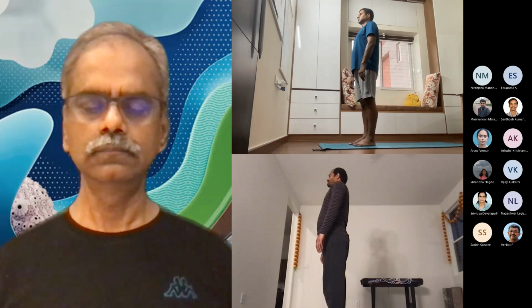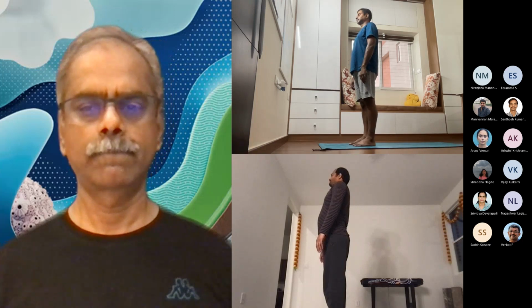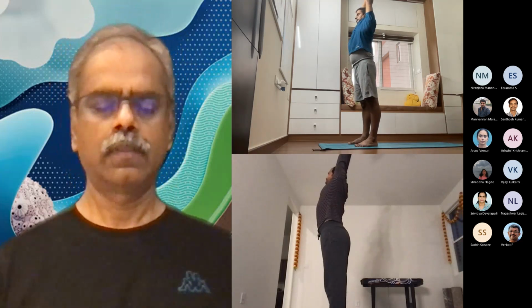Three deep breaths. Feet hip width apart. Arms up, interlacing the fingers, press the palms together as you interlace the fingers. And reach for the ceiling. Your feet are rooted on the mat. Your hands clasped together are reaching for the ceiling. Extending the spine up. 5, 4, 3, 2, 1. Exhaling, release the arms.